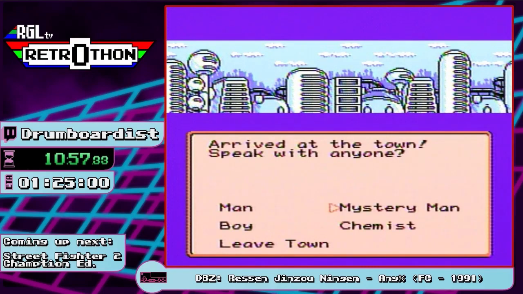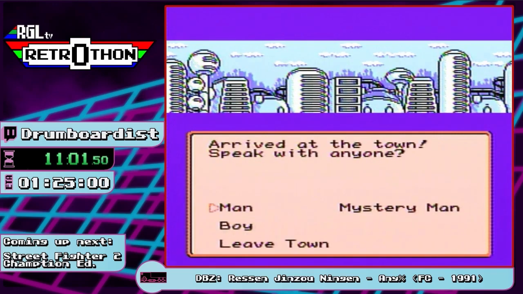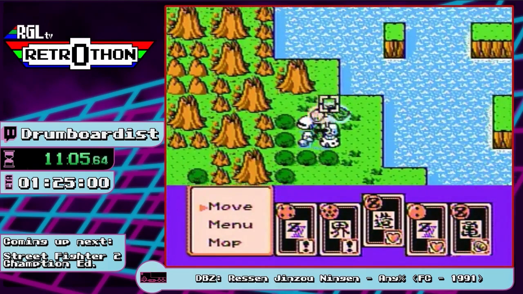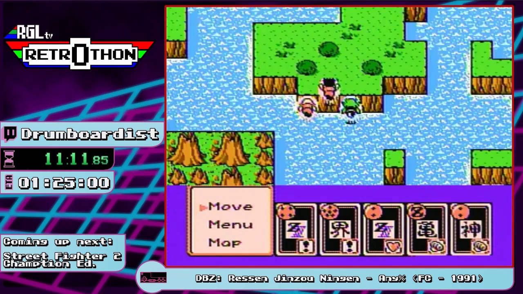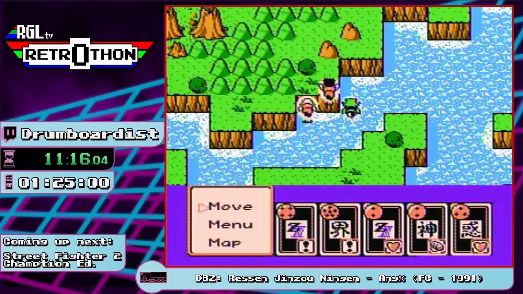I visited that dude in that house, and he gave me leaves that allow me to make a laxative. We're trying to collect the Dragon Balls out here. And, well, one of them got eaten by a dragon, and he's now severely blocked up. So we now get to go feed a dragon laxatives.